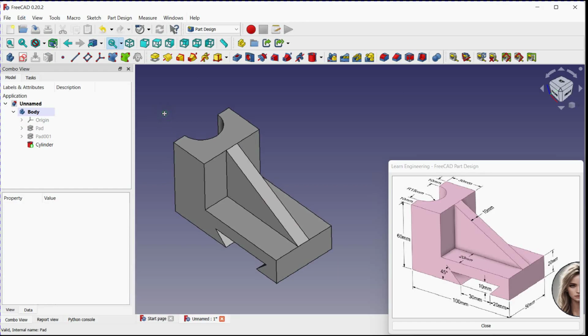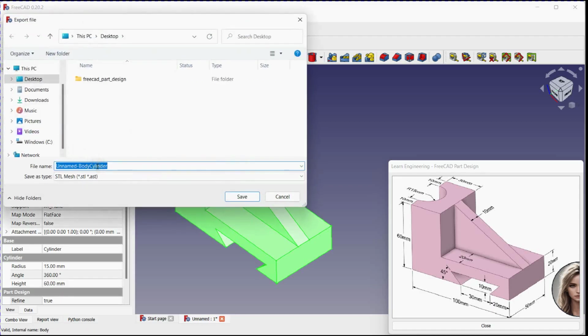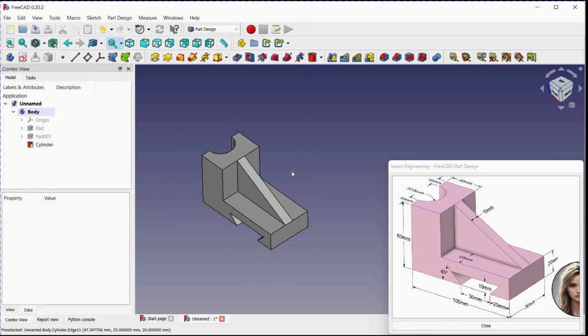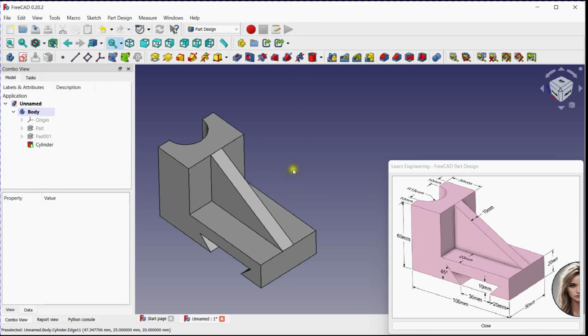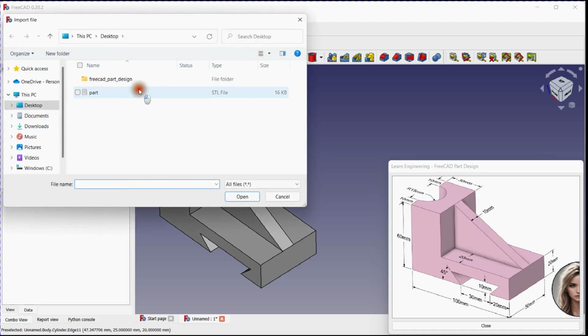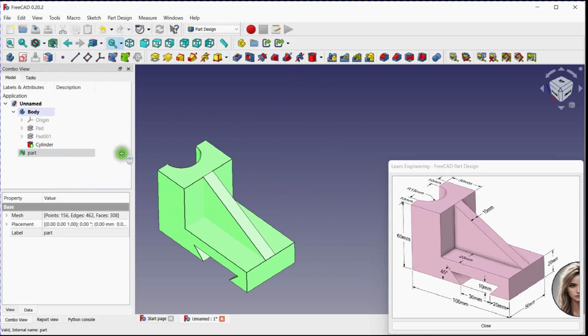Let's export and import this same part. Let's move this part.